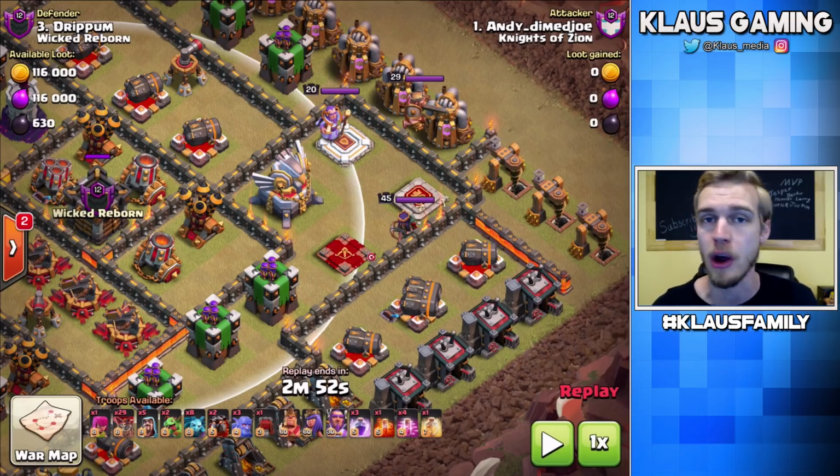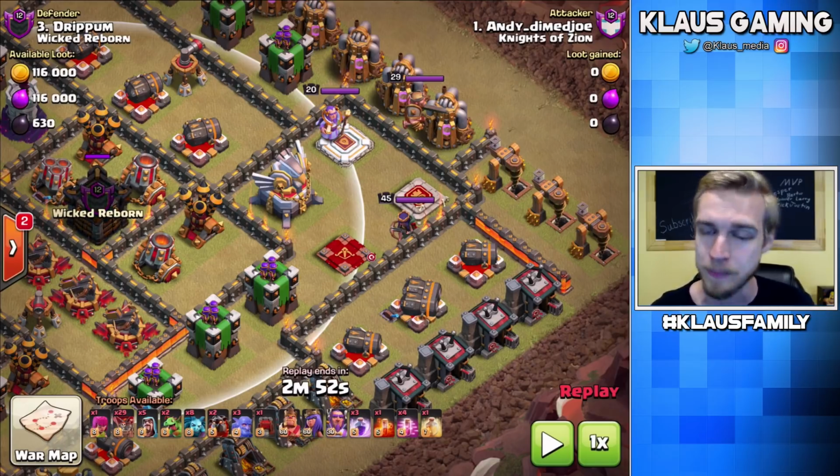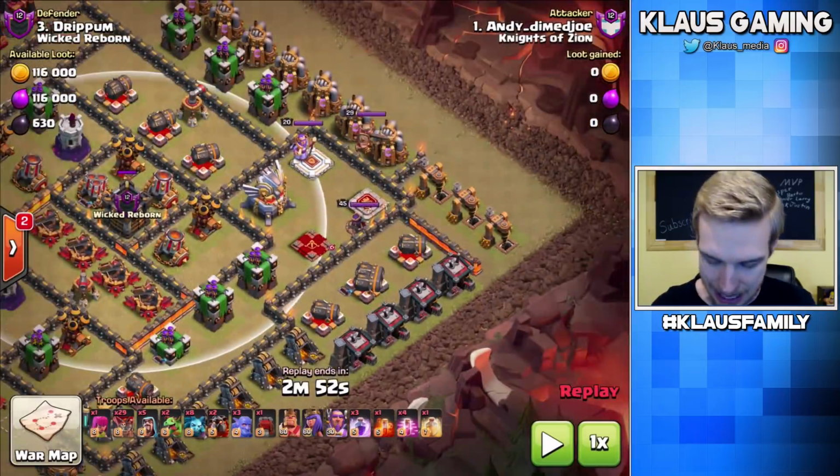And Andy was like, bro, I can 3-star this. We always scout Town Hall 12s before we hit them. But Andy's like, bro, I got this. And he actually did take this base out fresh. So shout out to Andy, by the way. So let's check out this attack, guys.